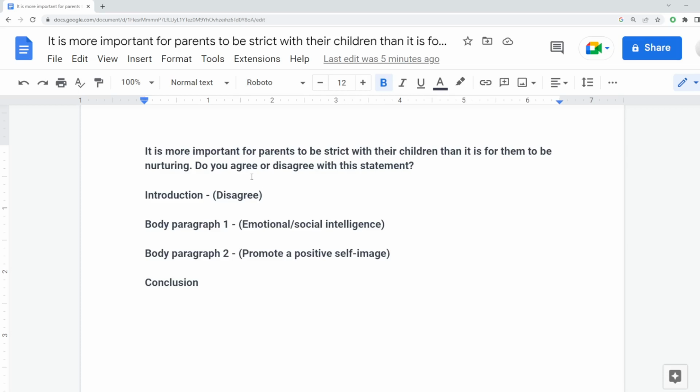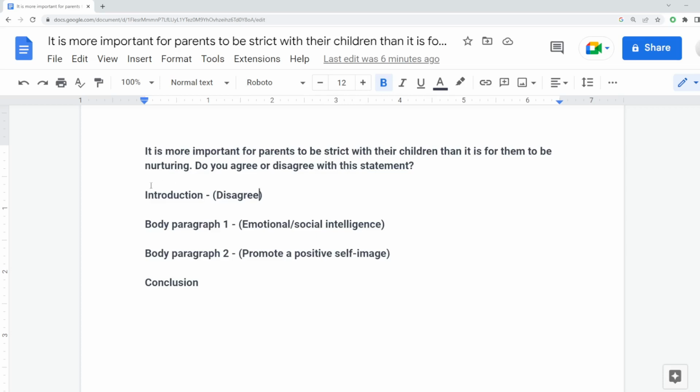Okay? So remember that your goal in IELTS writing is to maximize your score. And to do that, a very key strategy is to try to simplify the writing experience any way that you can. So don't really worry too much about your own personal feelings about any of these topics. What is important is whichever essay is easiest to write. And in my opinion, it is much easier to come up with points that support nurturing parenting styles than strict parenting styles.